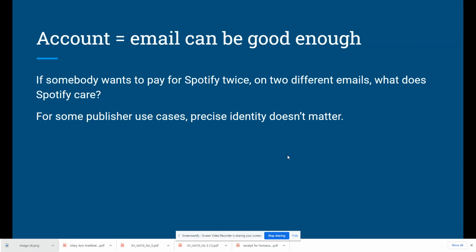It's also fine in situations where precise identity doesn't matter that much. So let's say you have an email address that you're not sure if it's a good email address or a bad email address, but the person whose profile has this email address in it is looking at a bunch of articles about retirement. So you send them an email saying, hey, do you want our retirement newsletter? Okay, it's not really the end of the world if you got that not exactly right.